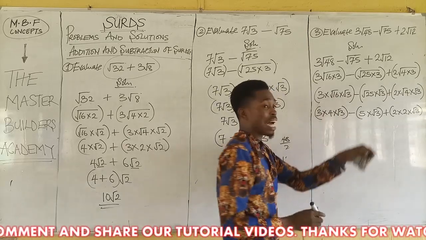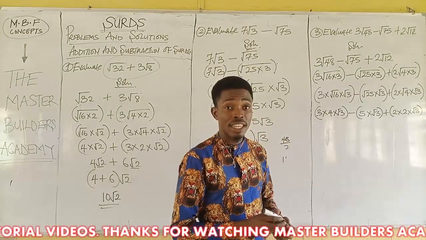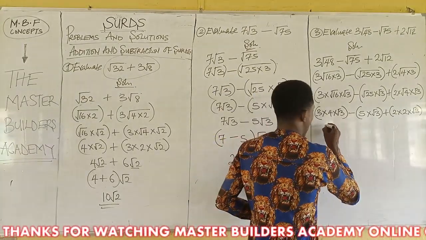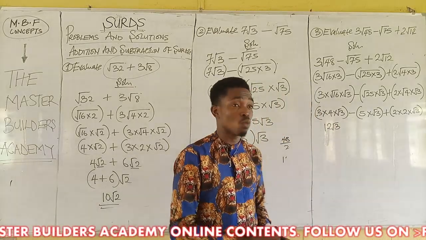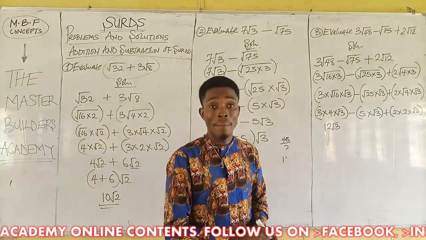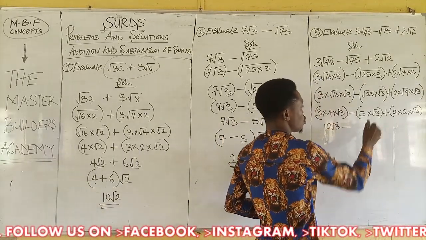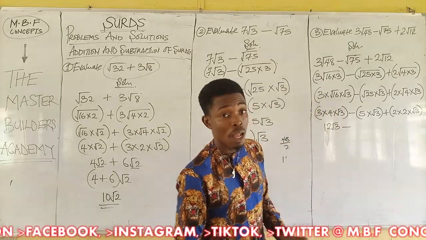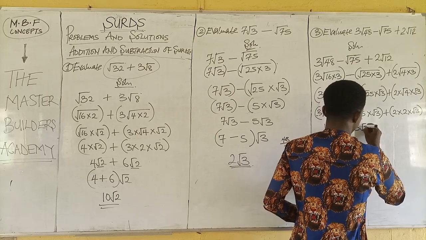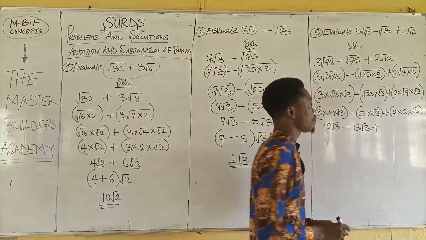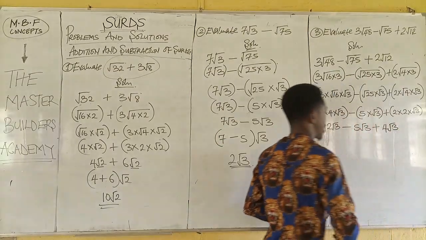Now I can multiply this out. 3 times 4, guys, is 12. And 12 times root 3. Now I'm going to have 12 root 3, not root 36, because numbers without square roots cannot multiply numbers with square root, right? So it can only become a coefficient. Then 5 times root 3 is not going to give us root 15, but it's going to give us 5 root 3. Then finally 2 times 2 is 4, and 4 root 3. It's as simple as this.